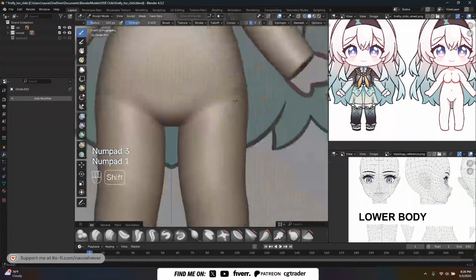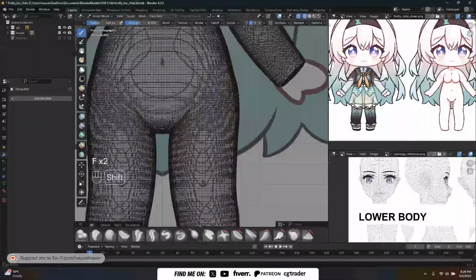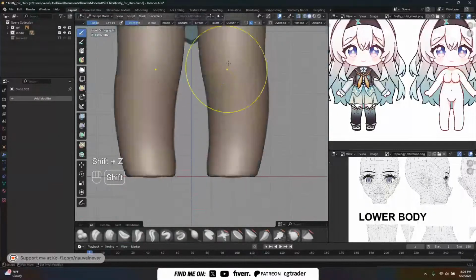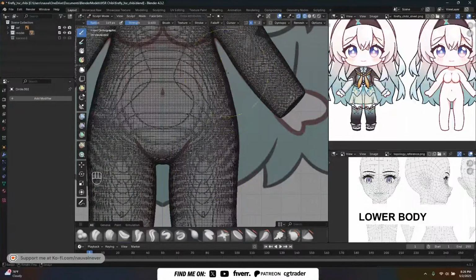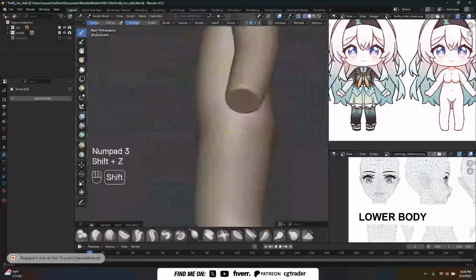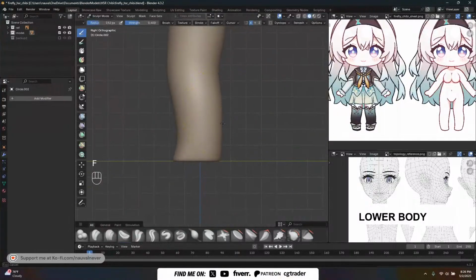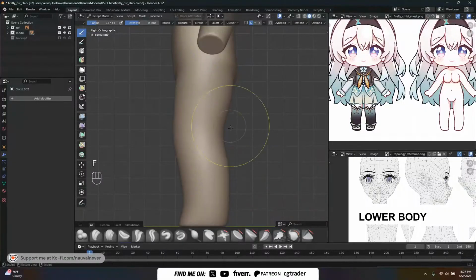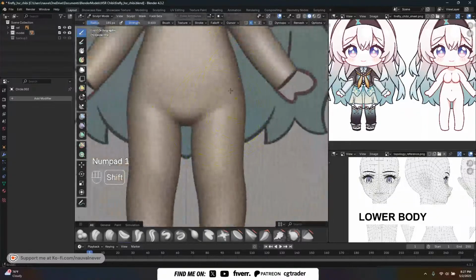Smooth this thing like here. Then make the shape a bit more chubby. There you go.